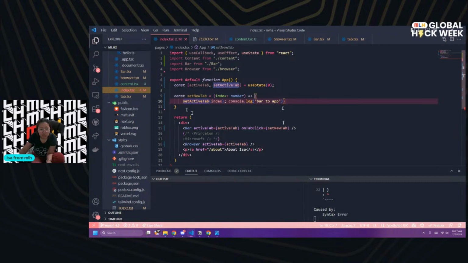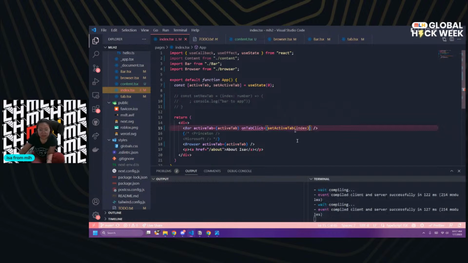So let's try set active tab by itself in here. Let's comment this out and let's try putting it right there. It doesn't recognize index. Where is it getting indexed from anyway?